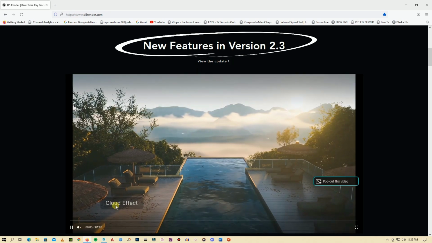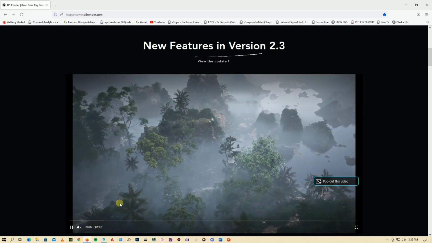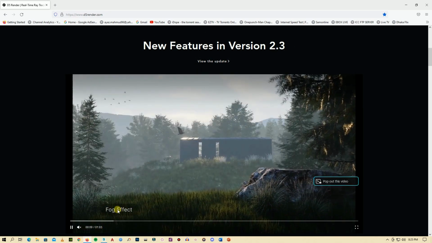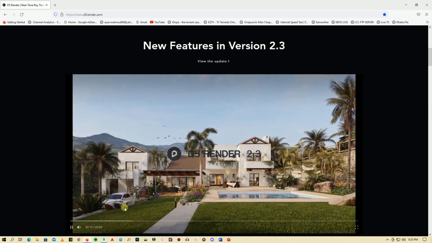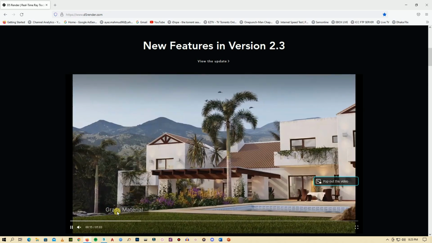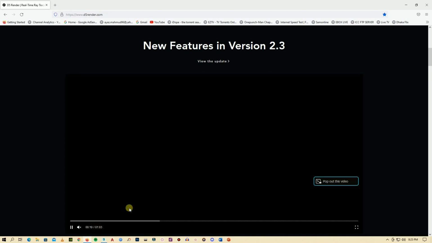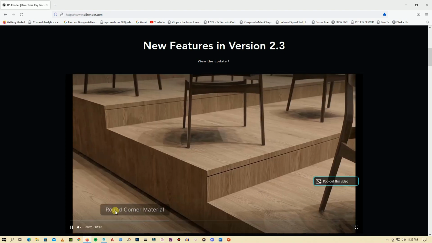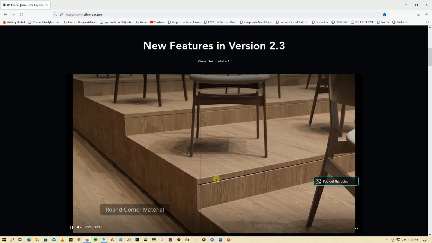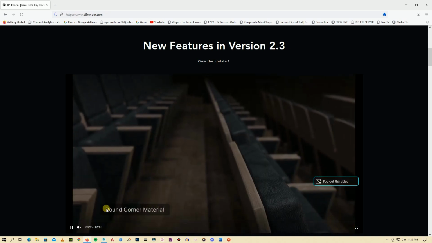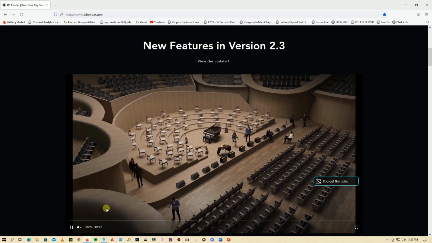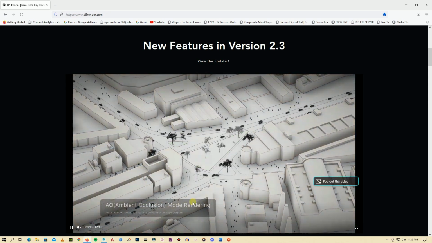There are many new features like cloud effects, fog effects, and oh yeah, grass material. That's cool. In my last video on D5 render I requested for 3D grasses, so they put it here, and round corner material, which is also good, and many other things.